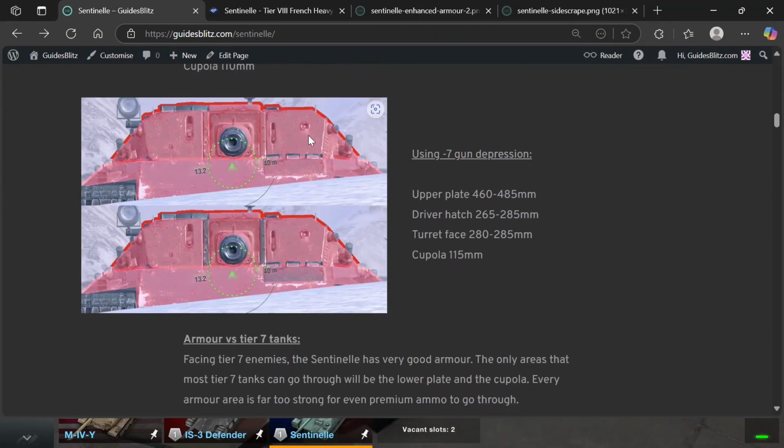Looking at the armor when it's using its gun depression, it only has 7 degrees, but you can see that it is perfectly enough for the tank to be able to bounce all premium ammo. The top image is 225 AP, the bottom image is 265. You can see the turret front is now only between 280 to 285, so most tier 8 tanks can't penetrate this at all. This tiny spot up here is the cupola. It's a very small weak point, but it is still hittable.